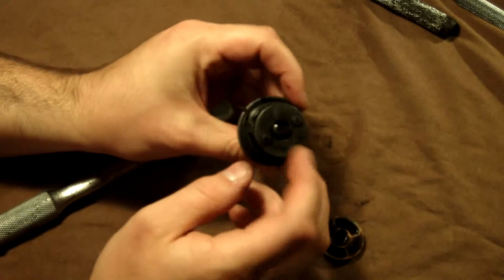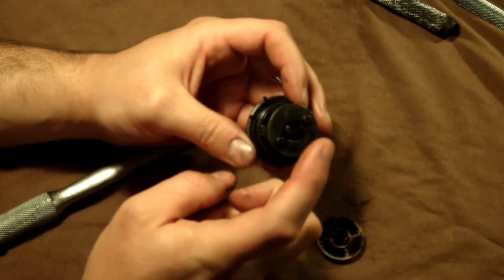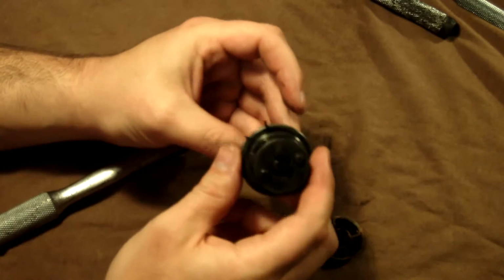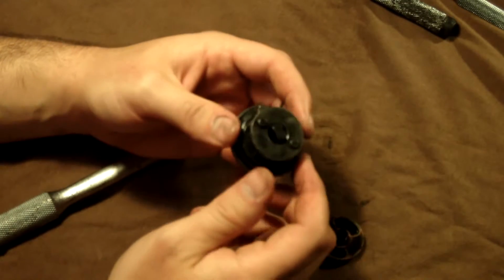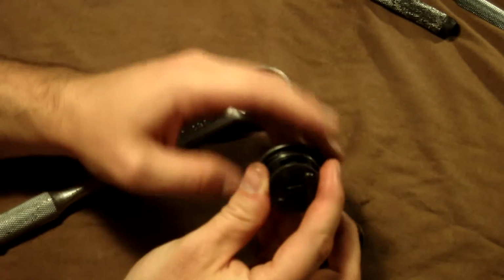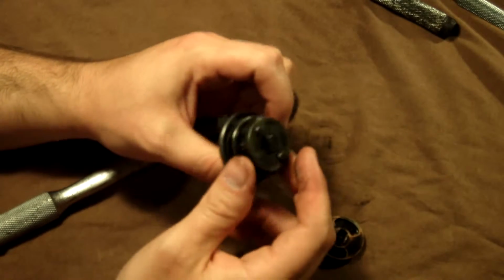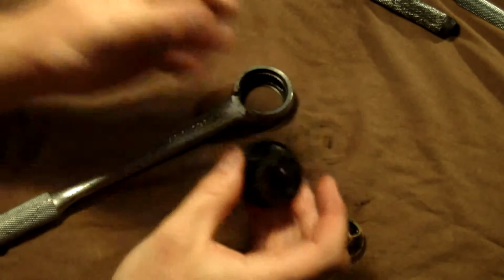And I will tell you, this one is not bad to take apart because it only has 2 check balls and a spring, and it is a 1/2 inch drive, and it's real easy to take apart. But when we get to the 3/8, I'll explain some more how that is an absolute beast to get apart, and I'll give you some pointers for how to put it back together. But this one wasn't so bad.